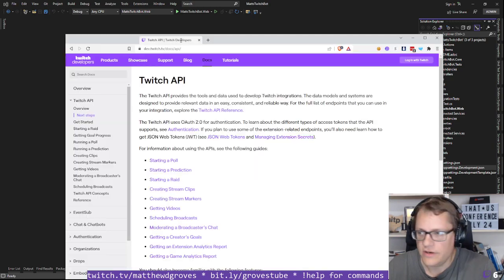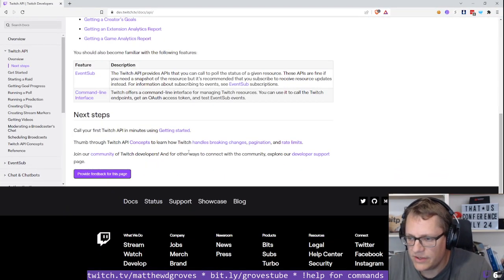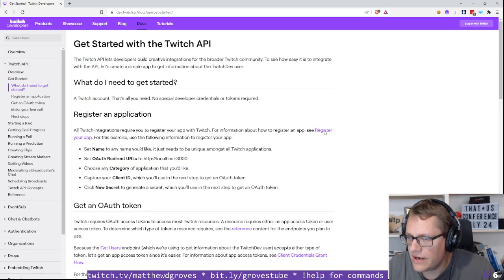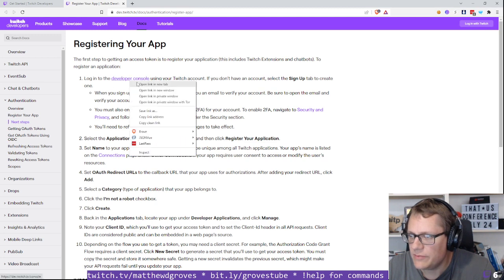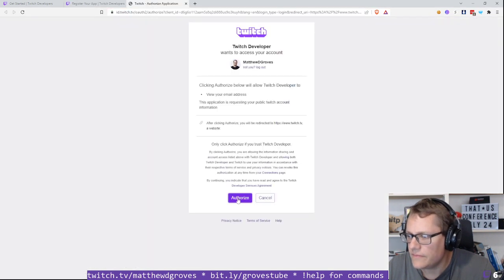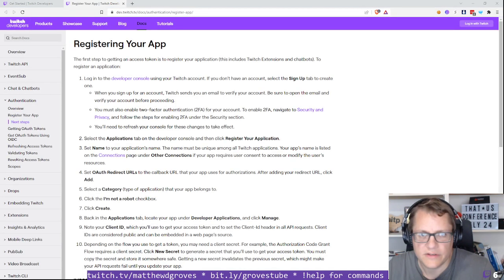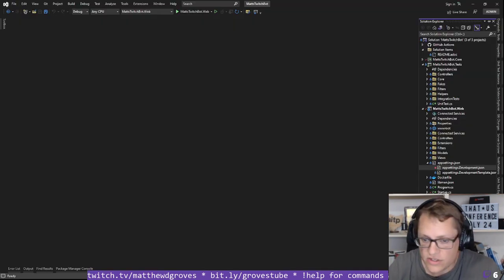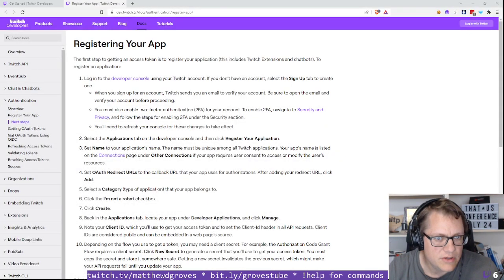Now where? So here's the documentation I'm looking at, just to show you something interesting on the screen instead of a blank Visual Studio. Get started. Register your app. Developer console. There we go. So that's me. Take this off the screen real quick. Okay, so there's my chat bot, and it's got some certain URLs, which I think I need to change. Let me go ahead and close this other app down. Yeah, that's fine. Okay.